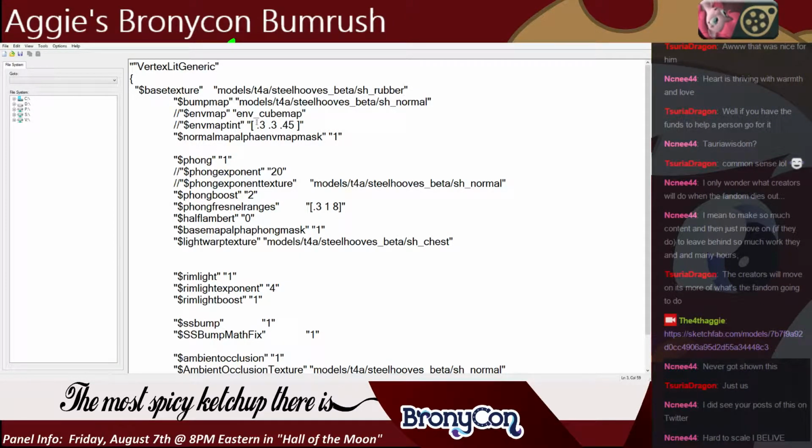I'm going to leave out the bump. I want to leave it there just in case I need to actually add a bump map to it, but I don't need a lot of these flags. So Phong boost, I want to reduce this to say 0. This is where it gets shiny. This is your shininess area right here with the Phong boost. The Phong exponent defaults to 1 if you don't change it, so I'm going to leave it commented out.